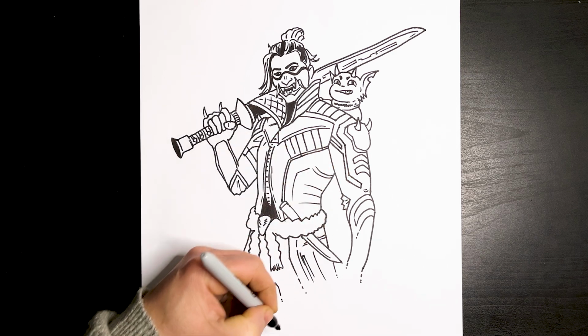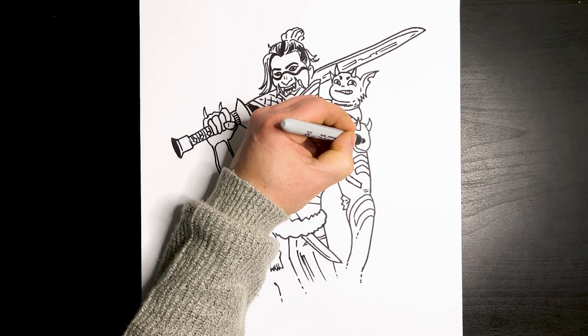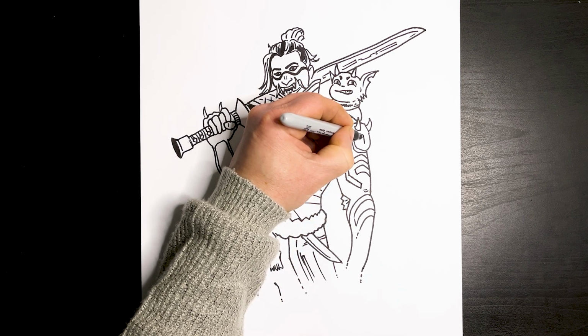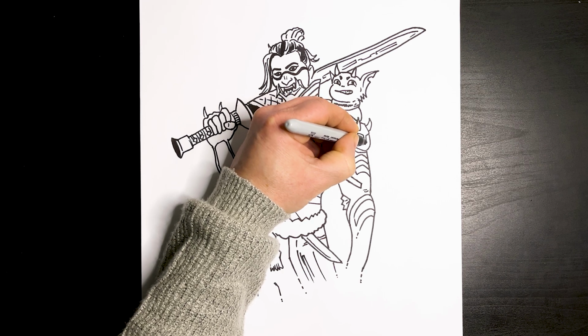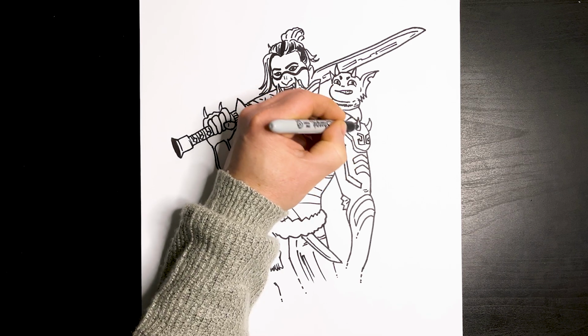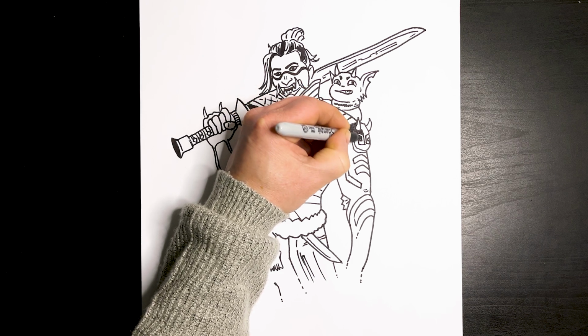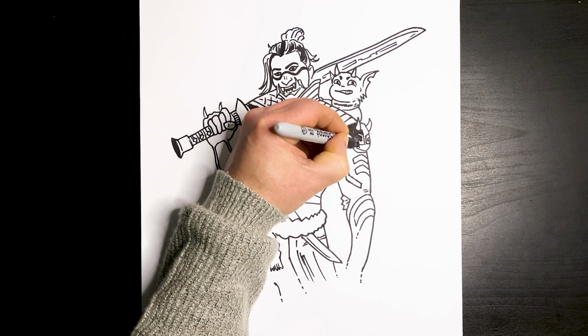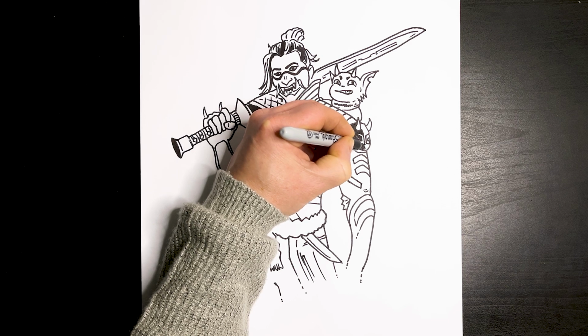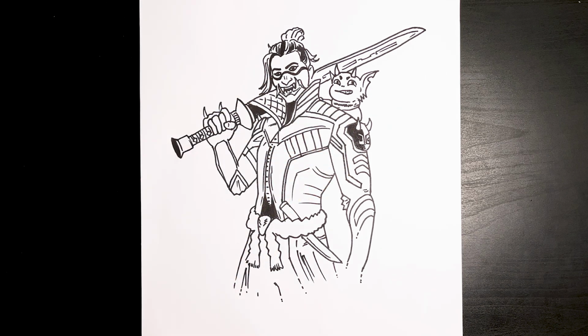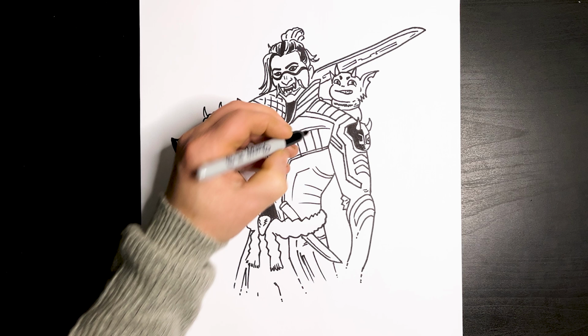A couple of lines there and there, a little bit of detail on this shoulder, so I'm just going to draw in a few of these little bits. If I am going too fast, you can always just hit the pause button, go back, have a look, and then fill it in. There we go, just a few little pops of black on there. I think it's quite nice.